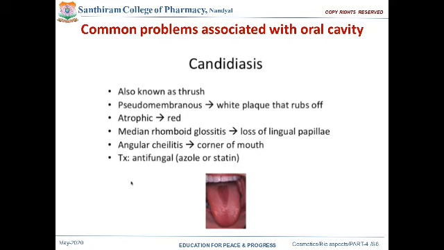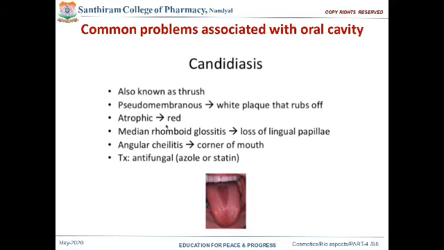Alrighty, and last we'll talk about fungi. So most bacterial and fungal infections manifest as chronic ulcers. Candida, which is by far the most common, can cause either white or red lesions, as we'll see in just a moment. So candidiasis is also known as thrush or oral thrush, as we're talking about it with regards to the mouth. Pseudomembranous is one of the types, and it's a white plaque that rubs off. So if you remember back to oral hairy leukoplakia, we talked about a white plaque on the lateral tongue that doesn't rub off, but this one does. So that's a really, really important distinction there.